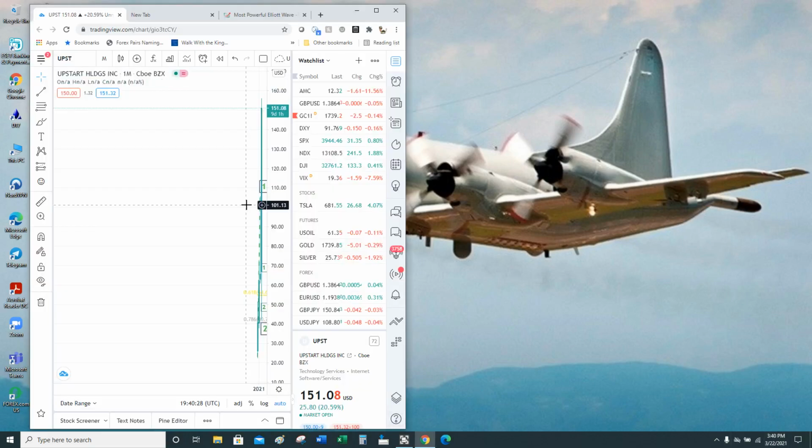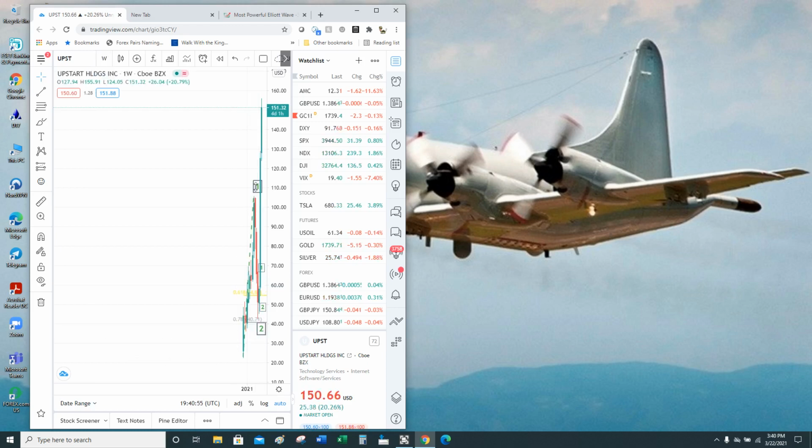I wanted to take a look over here at Upstart, symbol UPST, Upstart Holdings. Have another new company here for a breakout. Started apparently in 2021. And you look here, there's no data. This is a brand new company. Okay, Upstart Holdings. Take a look at the weekly chart.